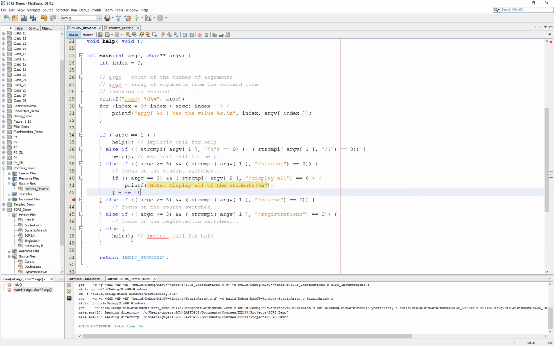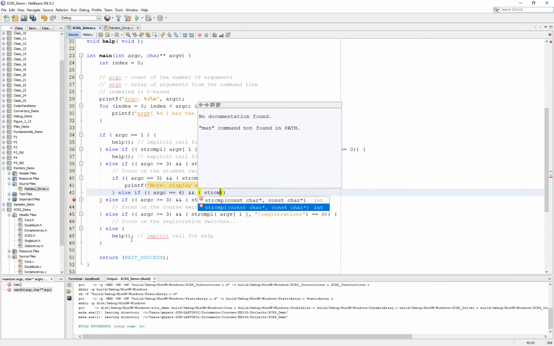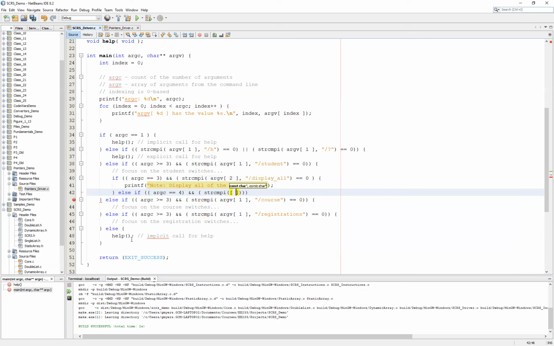Under the else if branch here, we can now go to displaying a particular student, which is going to require an additional argument. So our argc is going to be equal to 4, and the string compare i of our argv[2] must match the display.